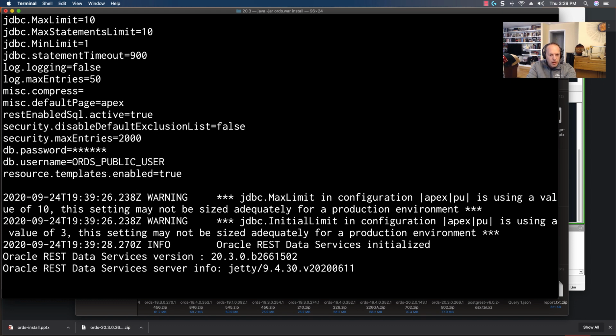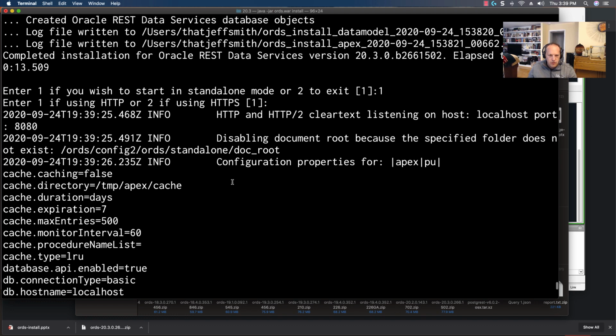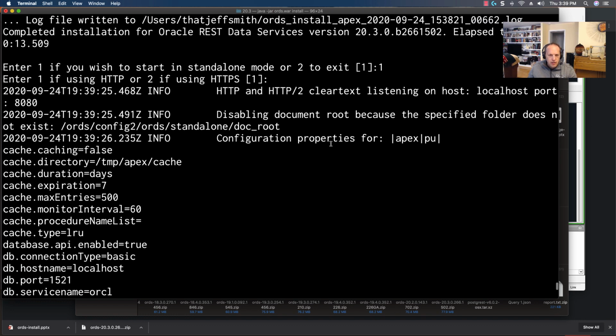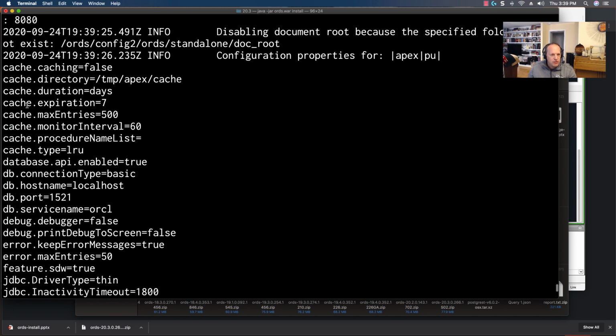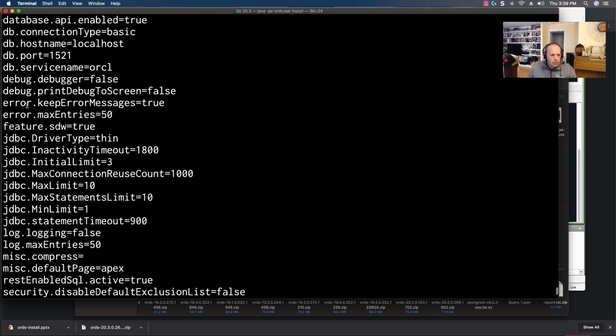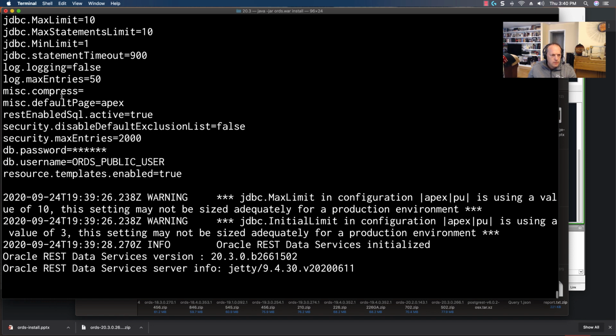All right, so the ORDS process is now running on my machine. And if we scroll up, there's a couple of bits of info here. So the connection pool for our first database is called this. It says Apex, but it's not for Apex. That's just a historical artifact, basically. And then we have a bunch of settings printed out here. These are the defaults for ORDS. You see we have some options turned on and off, and there's some warnings down at the bottom. Some of these are important warnings.